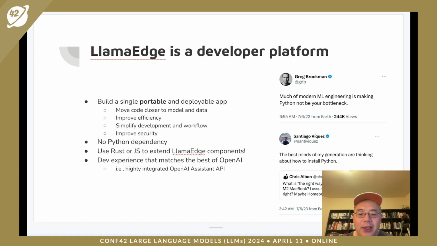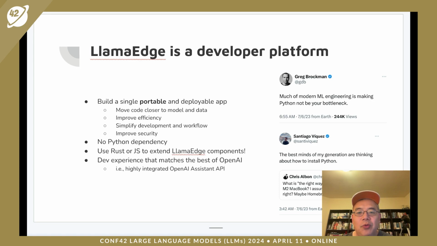So basically you can write all your logic into one single application. There's no need to write part of the logic in C++, part of it in Python, and then use the HTTP API to connect them together. You don't need to do any of those. So it improves efficiency, makes it a lot easier to deploy, and simplifies the workflow. And again, there's no Python dependency. If you haven't really worked in the large language model space in the past, Python dependency is actually a nightmare, even for very experienced people in this field, right?